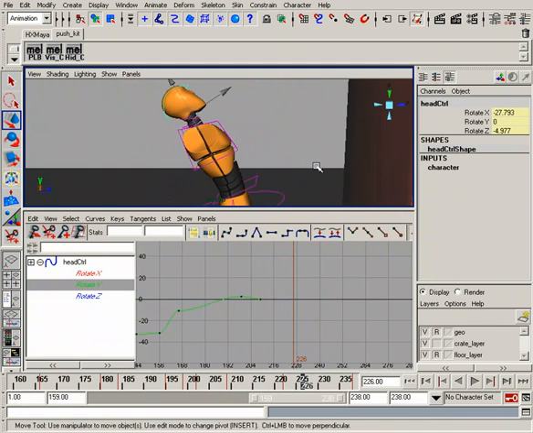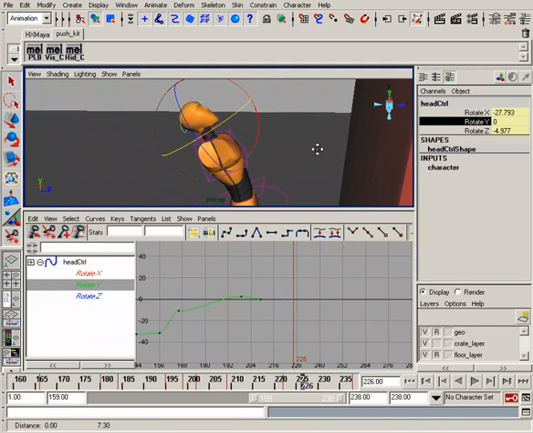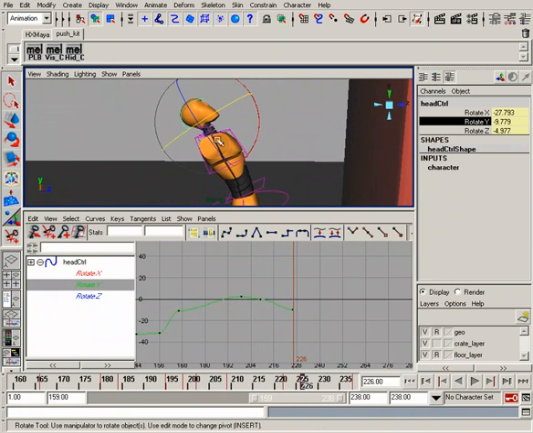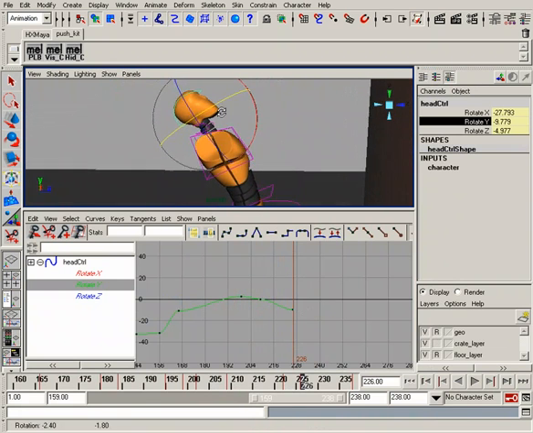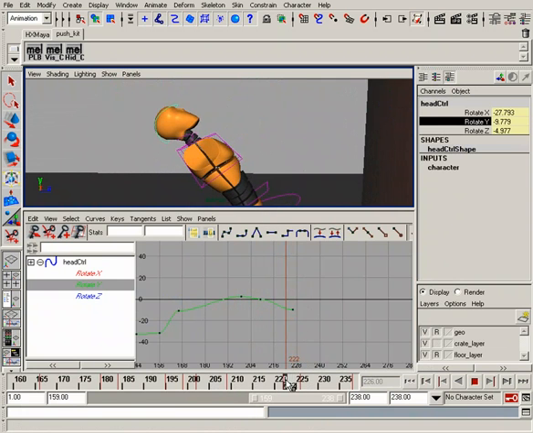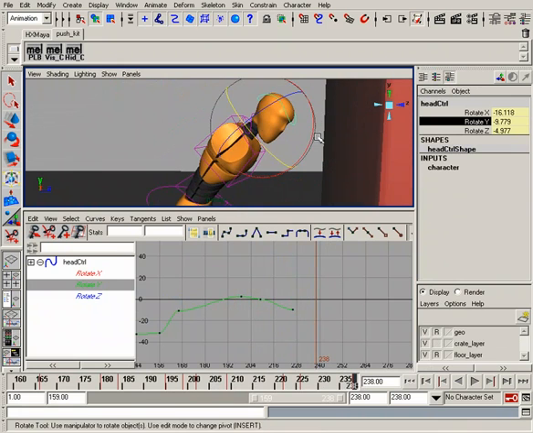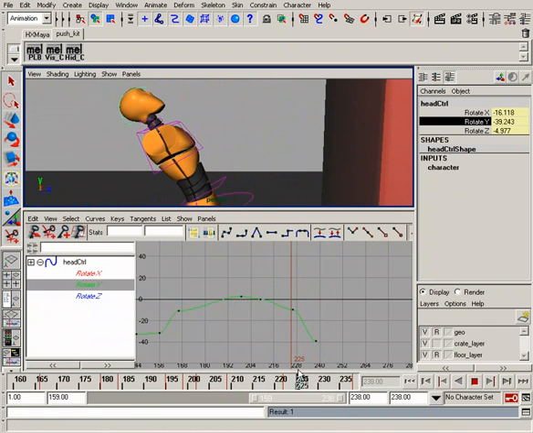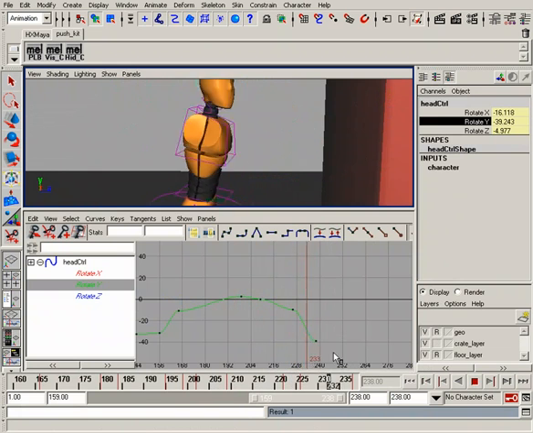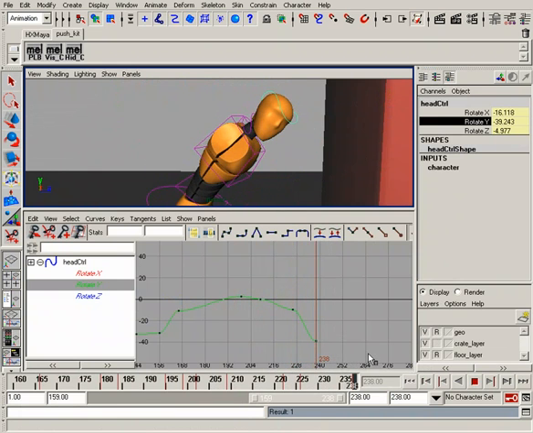So at about frame 226, we'll go to the rotate Y and let's rotate his head towards about looking or closer to looking towards us, but not too much. And then at about frame 238, let's rotate the head now so that the character is looking right at us. Okay, so he's like, whew, glad that's over.